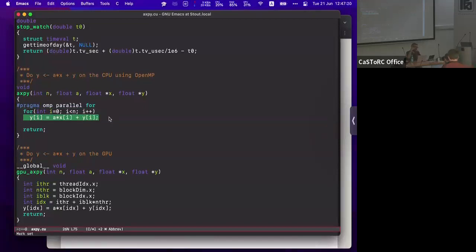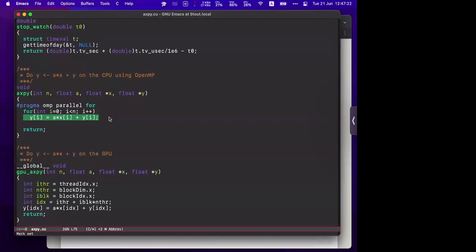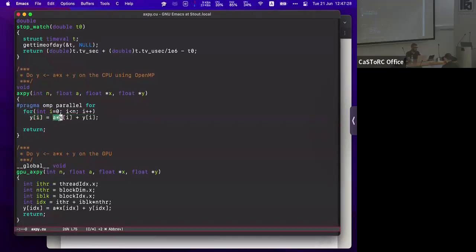Every iteration here needs 2 floating point operations to complete, because you need to multiply a with x and then add y. So the number of single precision floating point operations per iteration here is 2.